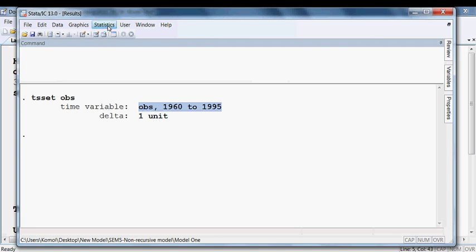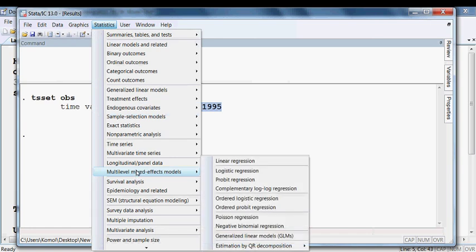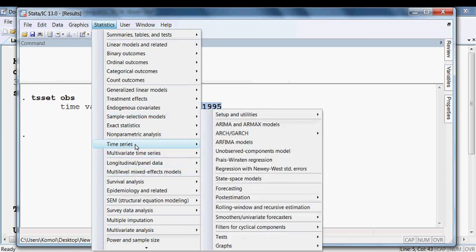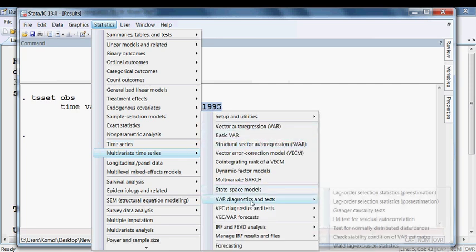Then I go to statistics, multivariate time series, then VAR diagnostic tests, and I select lag order selection statistics.